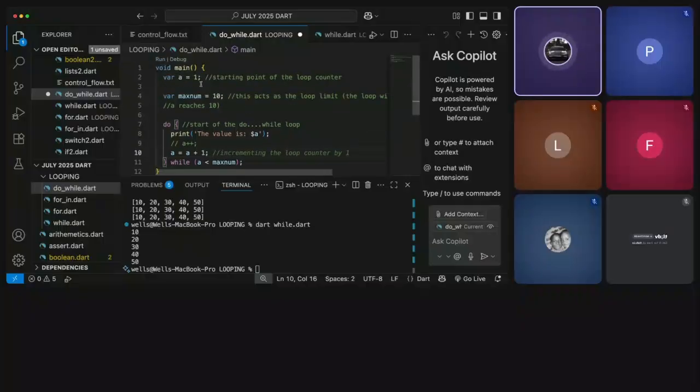So you see there we had set the initial value to 1, right? And we said the maximum, which is the limit, is 10. So if the value of A is 2, 3, 4, 5, 6, 7, 8, and 9, it is going to run, or 10, it is going to run, because the maximum value is equal to 10.